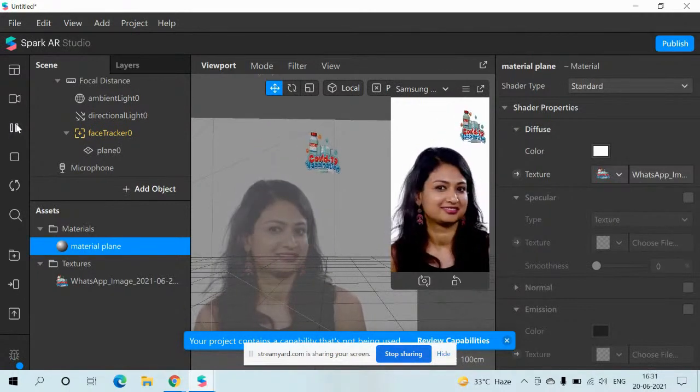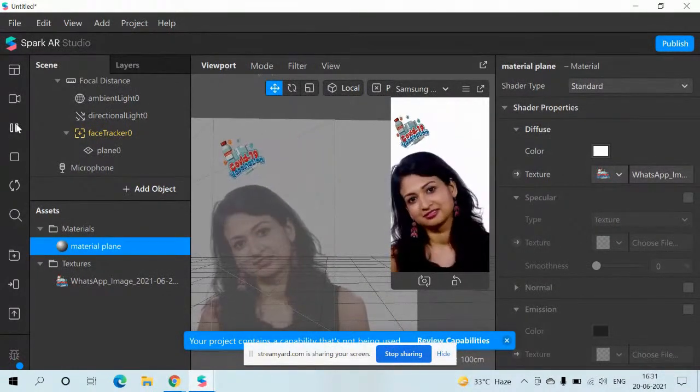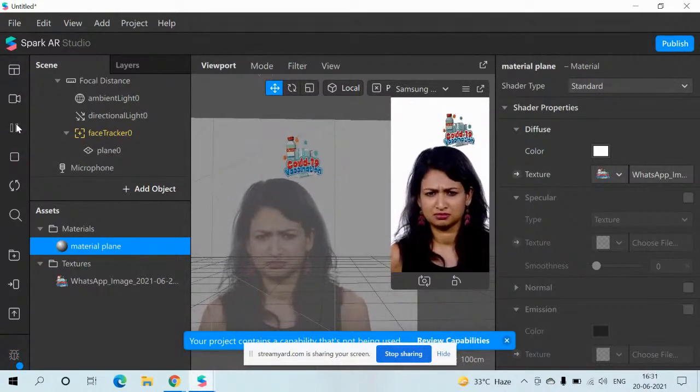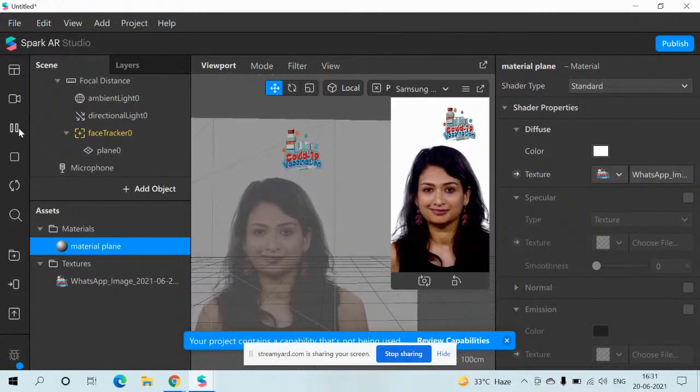So you can see the sticker that I've added or the image that I've added is actually moving with our face stimulation. So this is what the face tracker has done. It's aligning with the movement of our plane, and if we want to add something static, we can't simply add it. For that, we have to change the background and add some animations to it. As I already told you, static images are not accepted by Instagram anymore, so we'll not move to that. We'll just keep it the way it is. And you can see a sticker has been added that is aligning with our theme also.